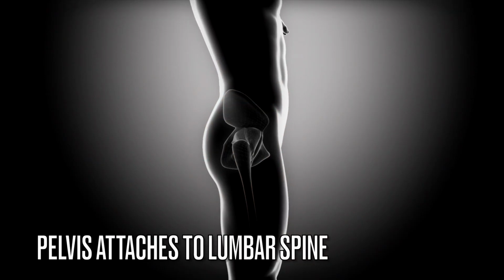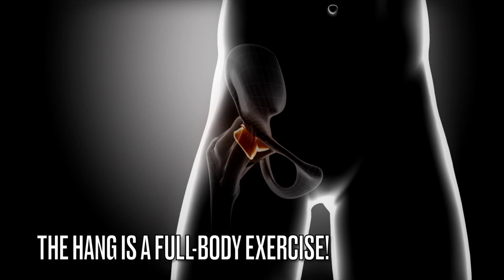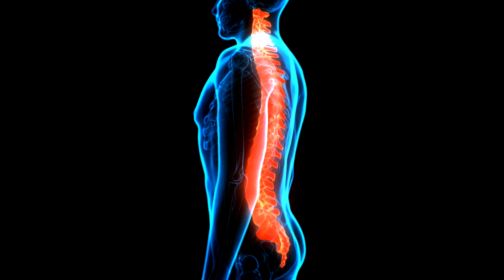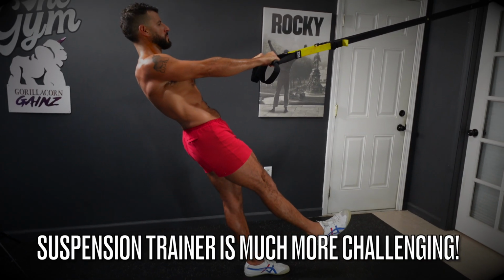You might be wondering, why am I worrying about the hips during an upper body program? But in reality, the pelvis attaches to your lumbar spine or your lower back, so it does dictate spinal positioning. And if you want to max out your hang's potential, you need to really focus on proper pelvic positioning and strength. You can use parallel bars or a suspension trainer.